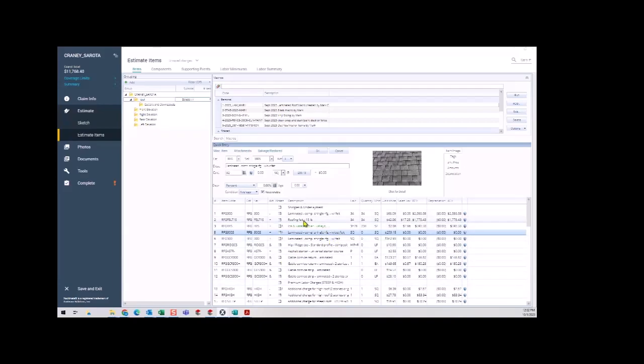All right, we're going to estimate with felt. In Symbility, every roof claim, they don't have an item for shingles with felt, so it's always without felt. That's a given. In Xactimate, it's estimated both ways. Some insurance companies do it without felt. State Farm, for example, still estimates with this item with felt. All right, you pick whichever one, and you usually do that by looking at the scope of loss and see what item they used, assuming you have a scope of loss. So in this case, we did put in felt, all right, and so we're going to go here and delete this, and I'm just going to hit the delete key.